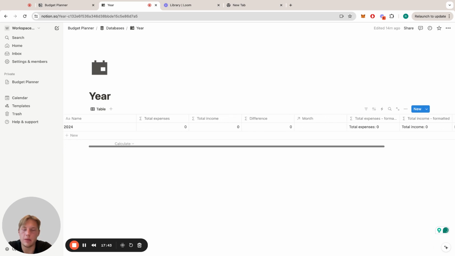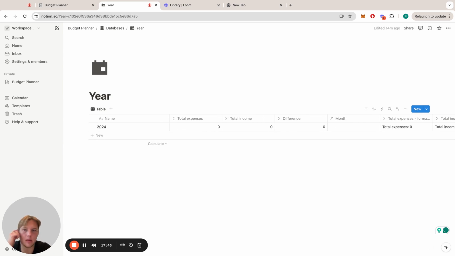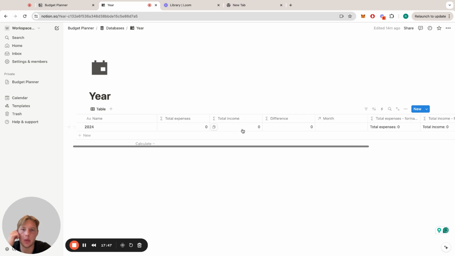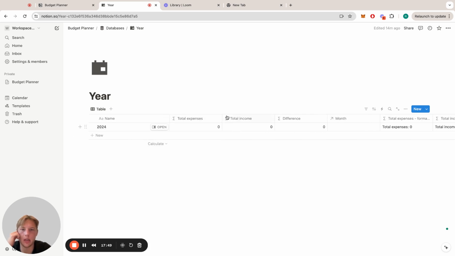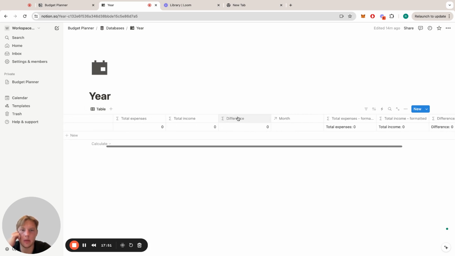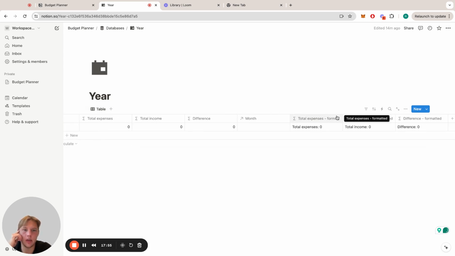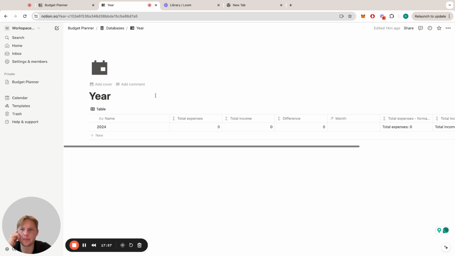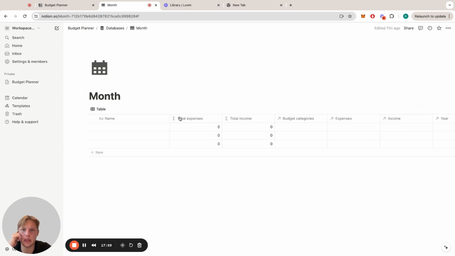So we have quite a complete year database. So we have our total expenses, total income, difference, month relations, and formatting. And I think we can finalize our months database now.